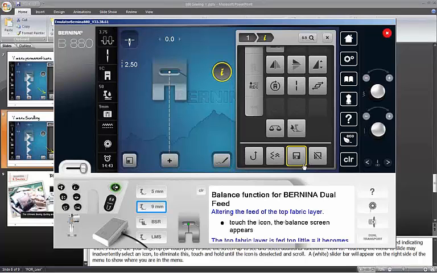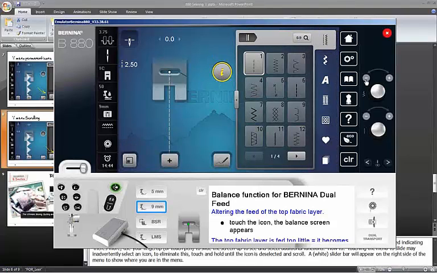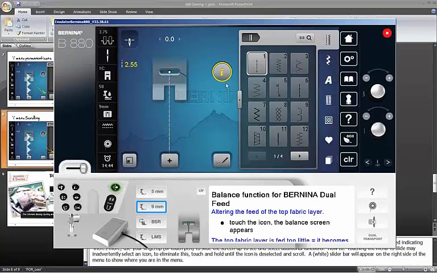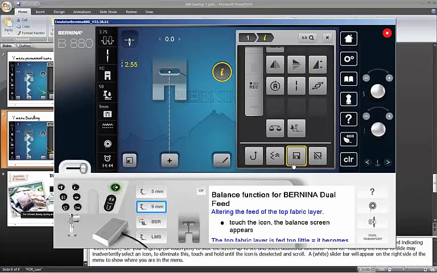The icons at the bottom of this screen, these four, are permanent: reverse, back stepping, save settings, and reset settings. So for every stitch on the Bernina 880, you can change the stitch to be the stitch that you prefer. In this case, let's say with my straight stitch, I would really prefer to sew not changing the width, but changing the length, just fine tune it, to 2.55. That's what I really want my straight stitch to be programmed for this project, this series of projects, or forever. So when I go into my information screen, I can select the save, and now that is the saved stitch setting for my straight stitch.